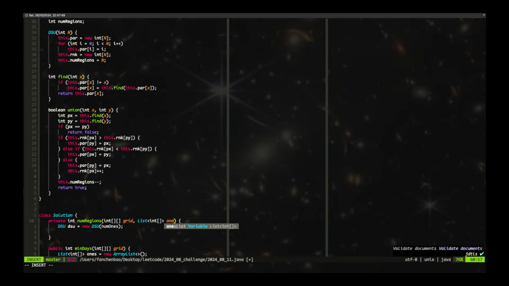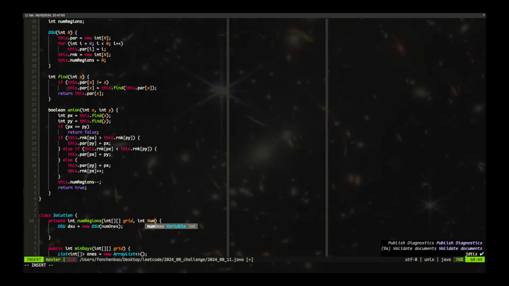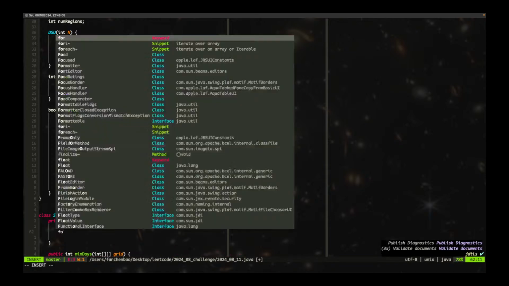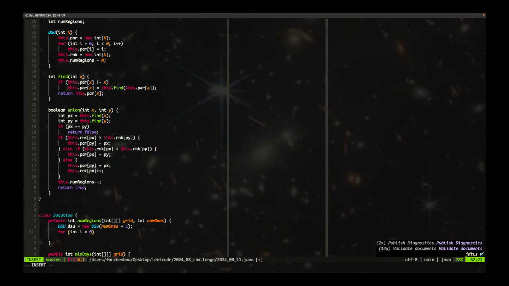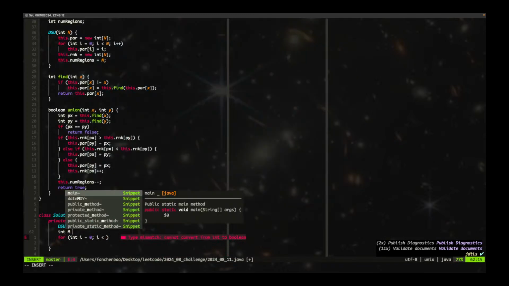Okay, so then I don't need this. But I do need num1s. Okay, this is plus 1 because it's 1 indexed. And then we just say for int i equal to 0, i is smaller than grid, probably like m.